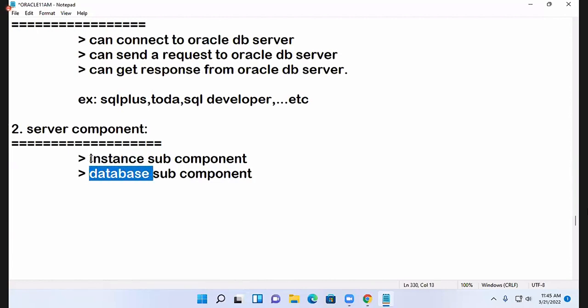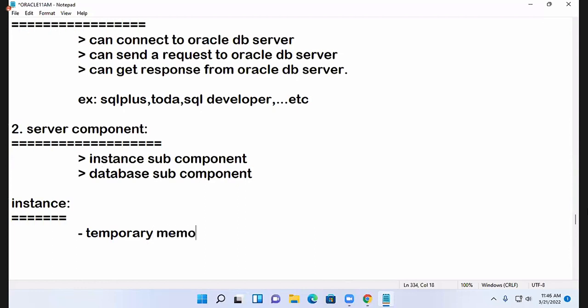Okay, so what is instance and what is database, sir? These two subcomponents will be managed by your database server internally. So observe carefully. What is instance? Instance is, guys, a temporary memory.